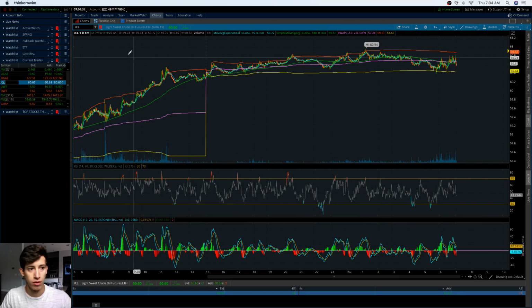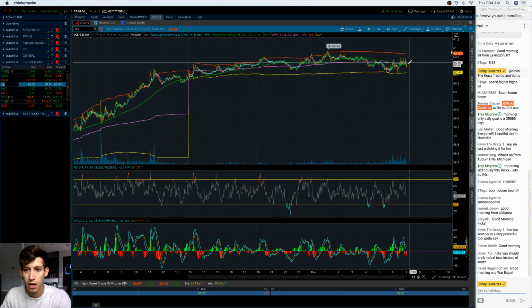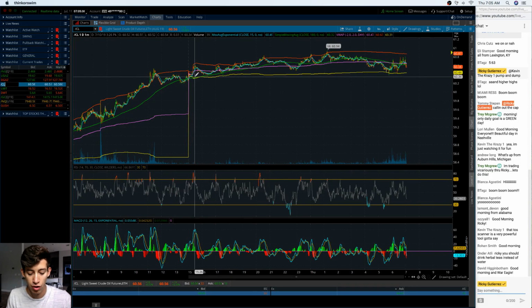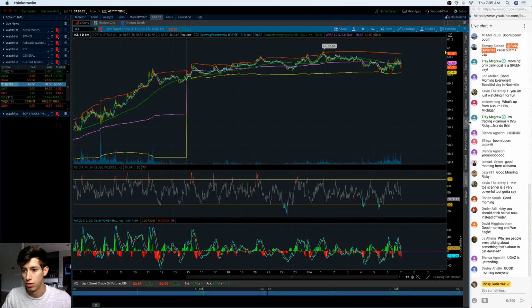I've seen a lot of people within our chat today talk about /CL, talking about UWT, DWT, and stuff like that. So it looks like the overall highs for UWT and /CL tend to be around 68 to almost 61. And the overall support range is this bottom VWAP, right around 60-40 to around 60-50, if we can say that. I just like to have a better understanding of the overall high points and low points. And right now it looks like it hit one of those high points. It did a triple top, and then got rejected. It's below the EMA line, below the SMA line, and that middle VWAP as well. So just a little heads up on that, so you're familiar with the pattern, the direction, and the overall way that it's trading.